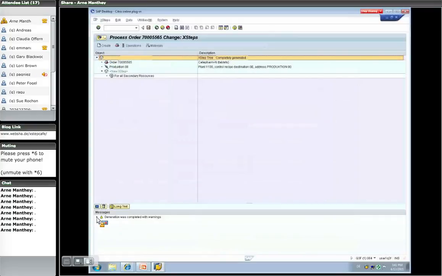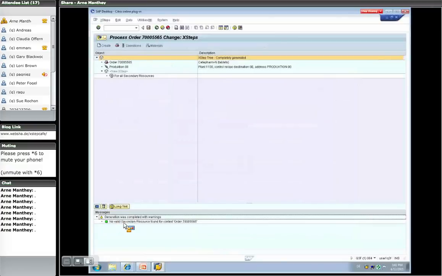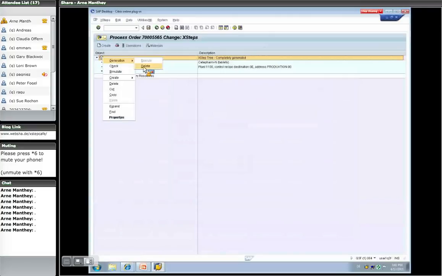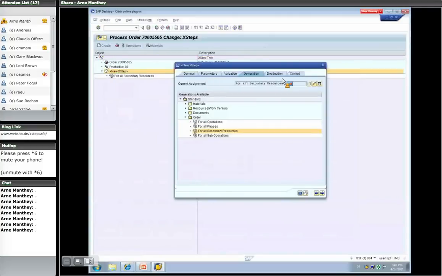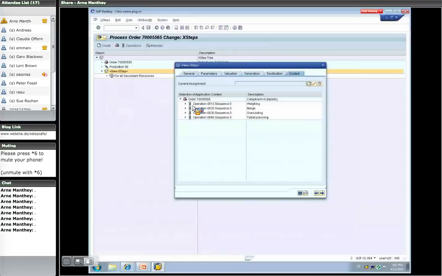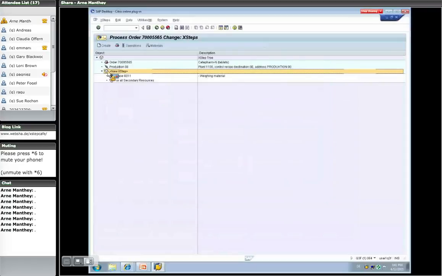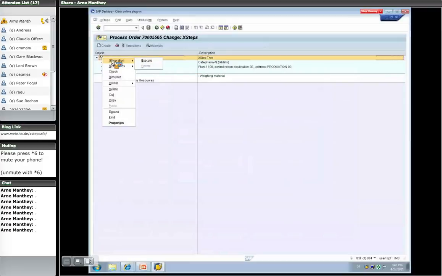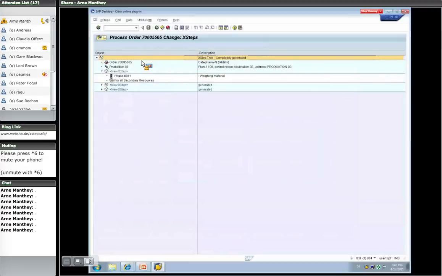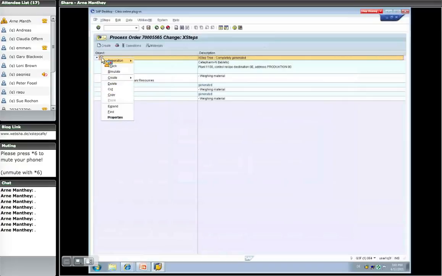No valid resource found. Maybe I should assign this to the context here. Okay. Looks better. Okay, so it creates two objects. So my assumption would be that those are the ones. Let me just go a little bit further. Let's check.